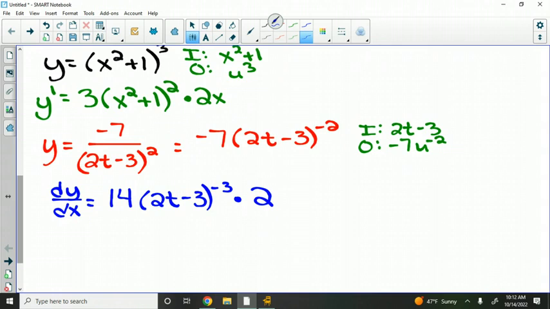And this is where it gets its name. Chain rule, you're chaining on the derivative of the inner, multiplying it on. Not that it's a great reason for a name, but that's where it came from. And then just like before, we have to fix negative exponents. So that part with the negative third power will bump down, which would leave 14 and 2 on the top. I'll make that a 28. And there's our derivative. Questions there?